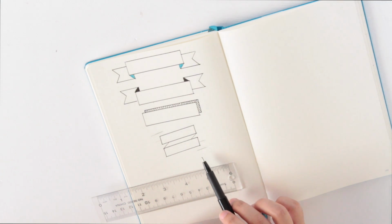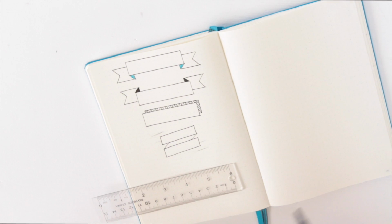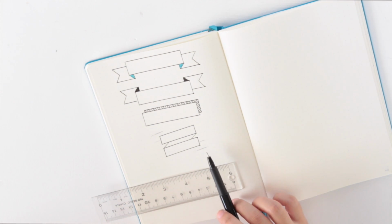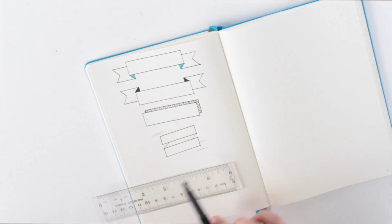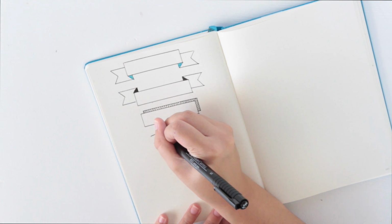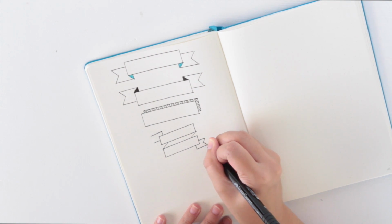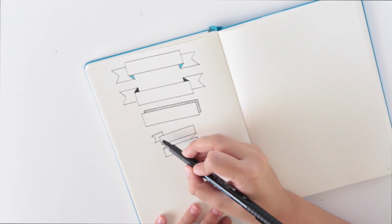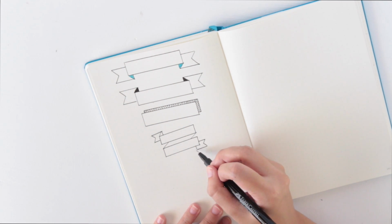As you can see, I used a pencil to kind of etch out the angle of the ends of my ribbon because it's a little trickier than when doing these because you're working on an angle, so you kind of have to eyeball it a bit. Once you have those lines, you can connect here and here. Just make your little triangles. And again, you're going to connect this dot with this dot, and this dot with this dot.